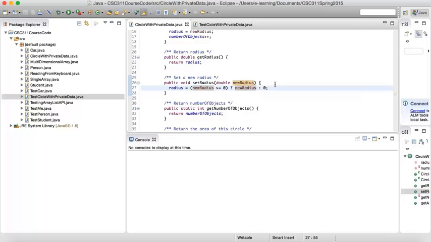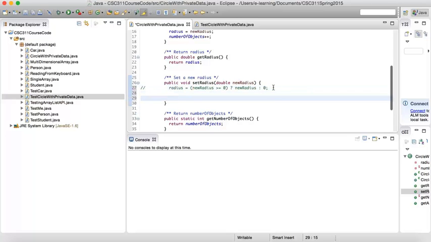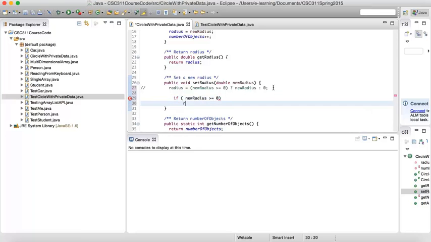In other words, I can write this differently. To make it more clear, we can say if new radius is greater than or equal to 0. If that's true, then radius equals new radius.